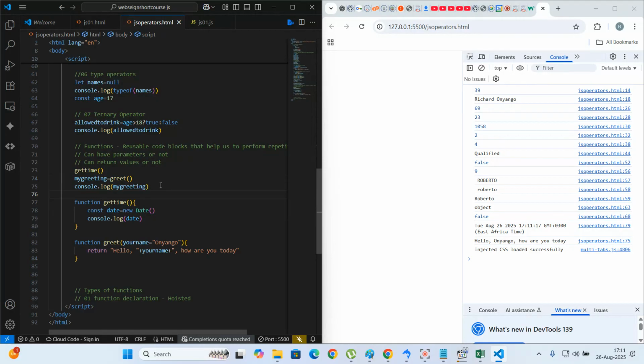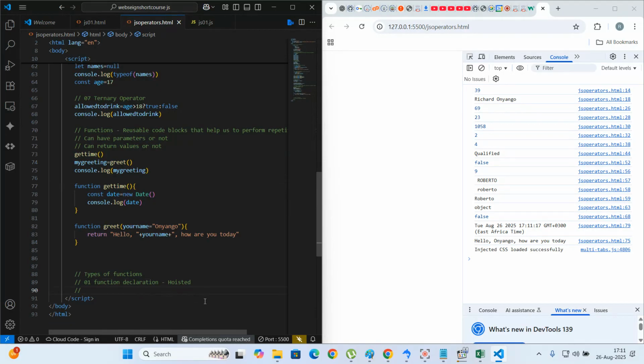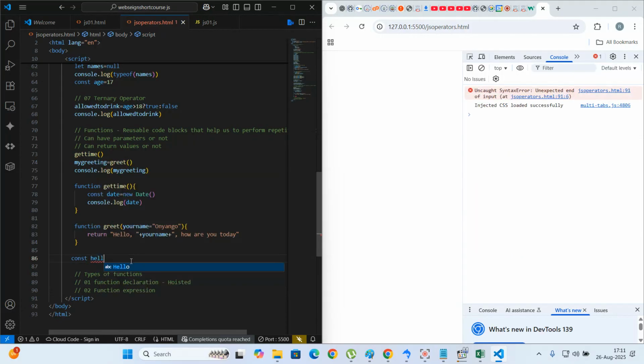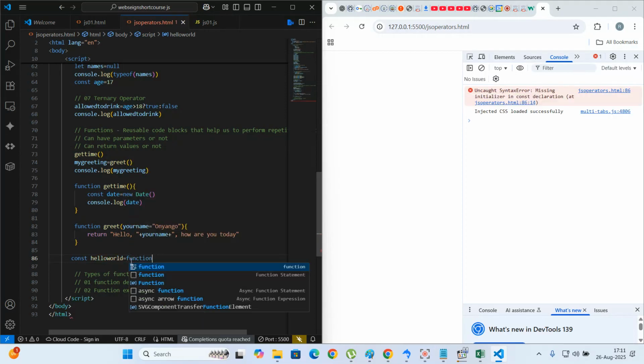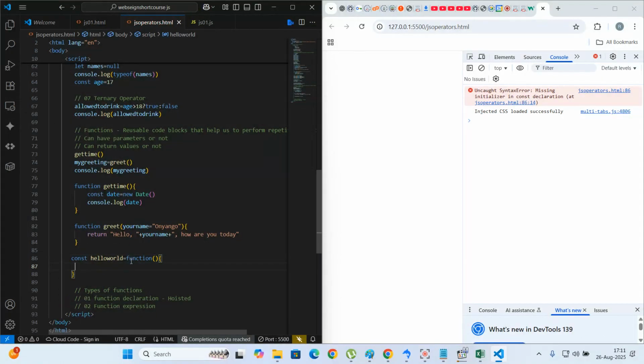Now the other one is what we call a function expression. So you can also declare a function as a function expression. So how does a function expression look like? I'll declare a function here as a greeting const, maybe say hello world. Then I'll give it a function name like that.